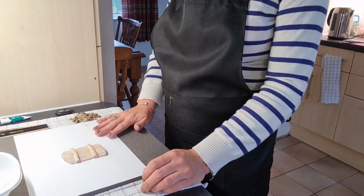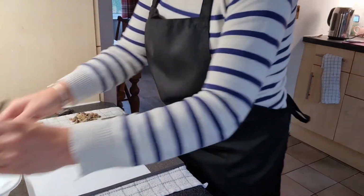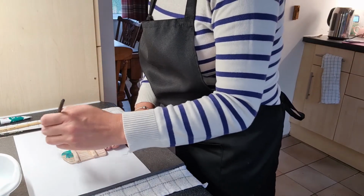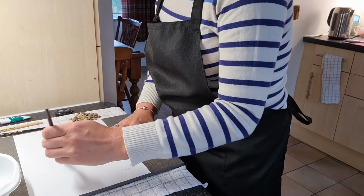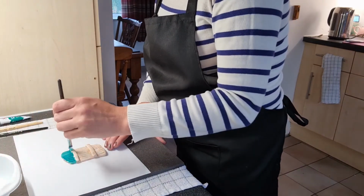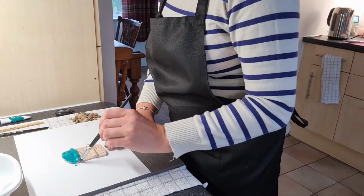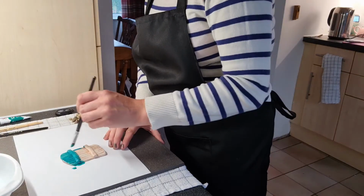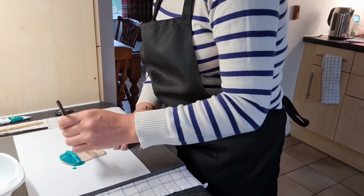Once the waterproofing solution has dried, it's time to paint your fairy door. I'm going to do mine in emerald green. I'm using acrylic paints for this. You can use oil paints if you prefer. I've chosen to do acrylic paints because they seem to dry a lot quicker than oil. Oil paints can take anything up to 24 to 48 hours even sometimes to dry, whereas acrylics tend to be dry within the hour.